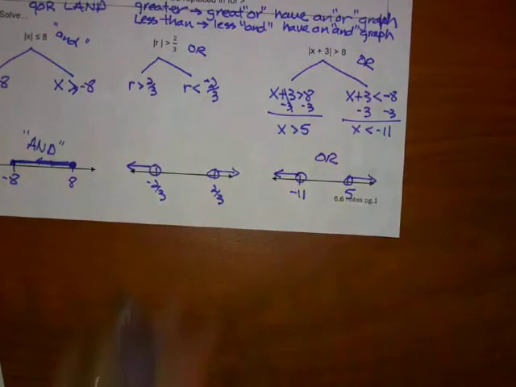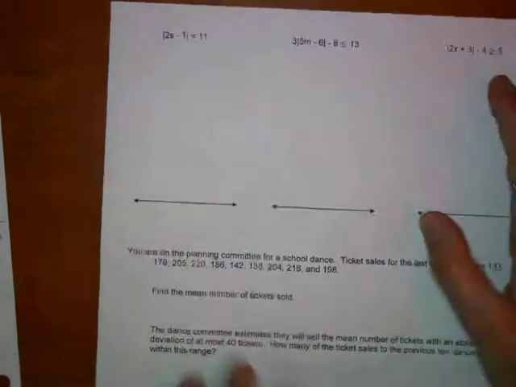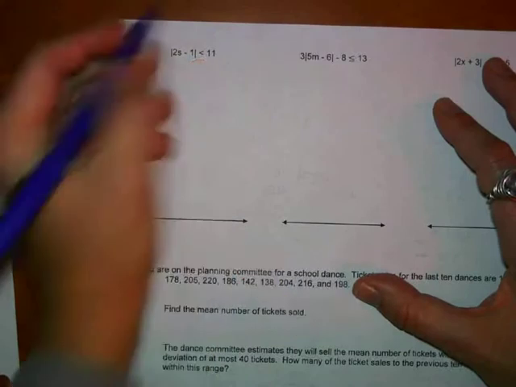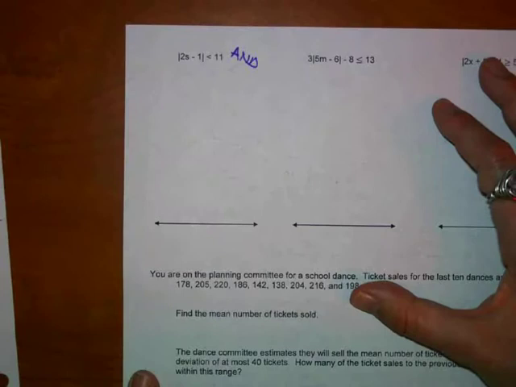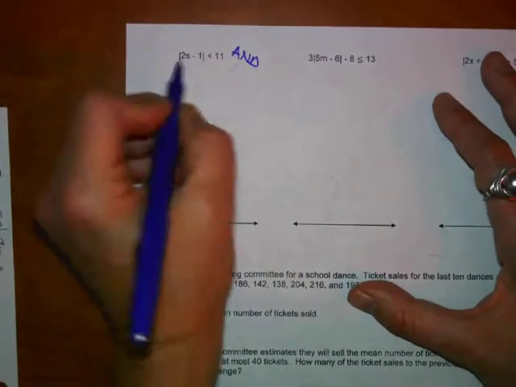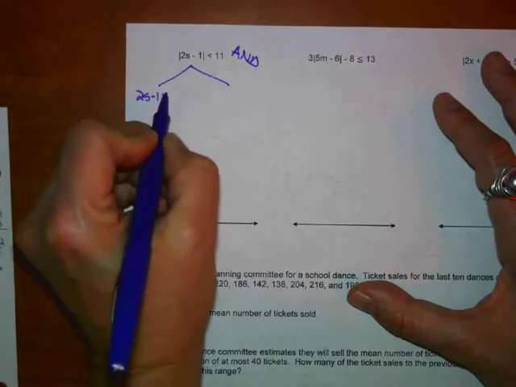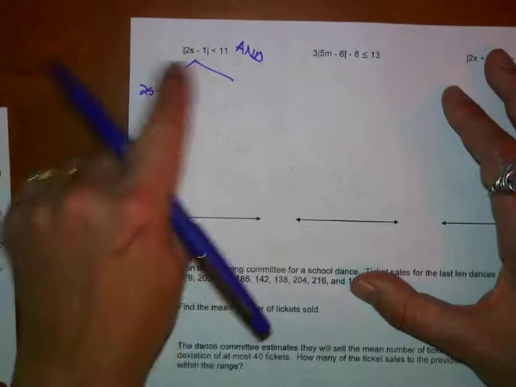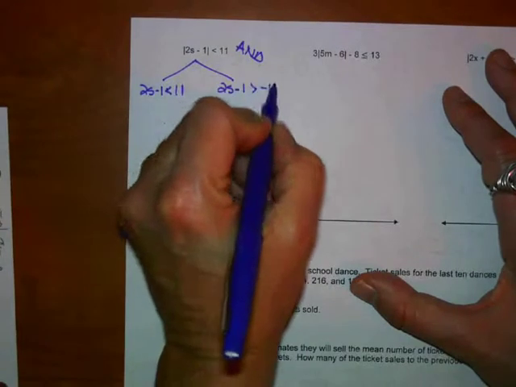Okay? All right. These are all really the same thing. We're just adding a couple more steps. This one is the same as the one we just did. This is a less than, so I'm going to have an AND graph when I'm done. Less than, AND, however you want to remember it: greater OR, less AND. So I set whatever's inside here equal to the inequality as it is, less than 11. Then I take what's inside there, flip it, and make it negative 11.